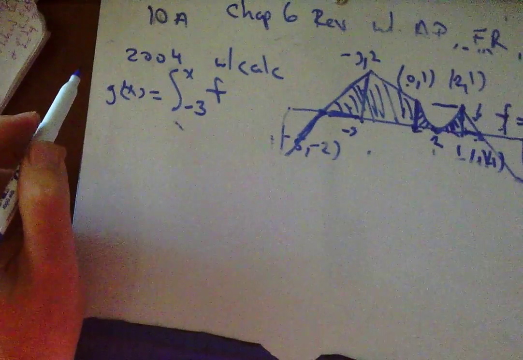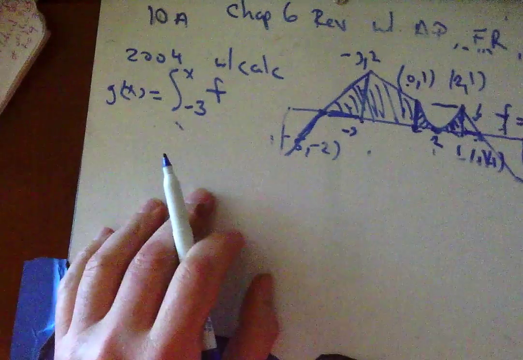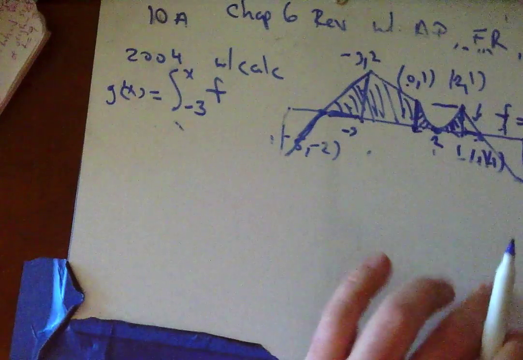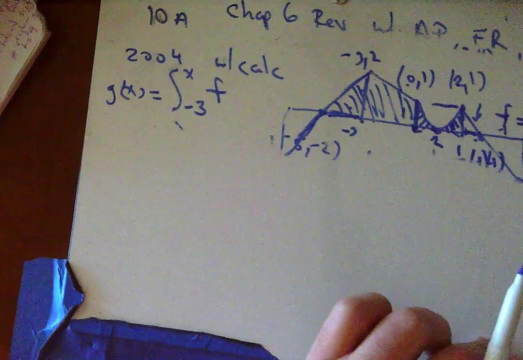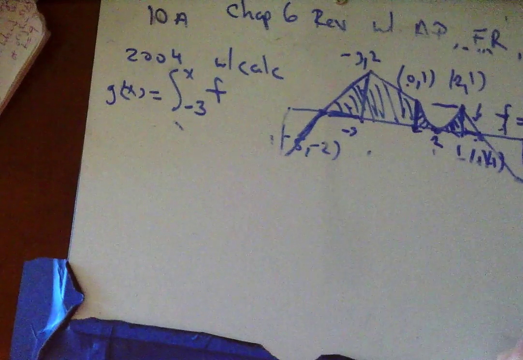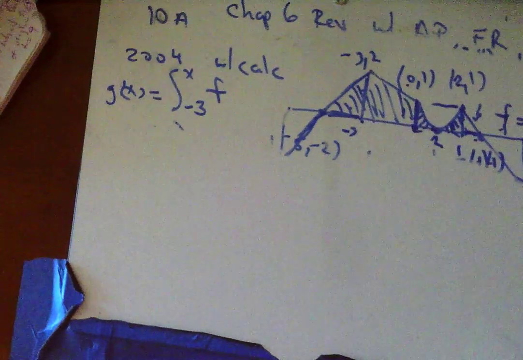Finally, we want the x-coordinate of each point of inflection. No, that was the wrong question. We did the absolute min. Oh yeah, I did need to finish that one, didn't I? So I could compare those minimum values. Well, I'll let you do that. And yes, find all the values on the open interval -5 to 4 where g has an inflection point.